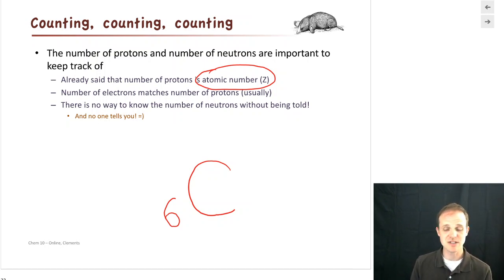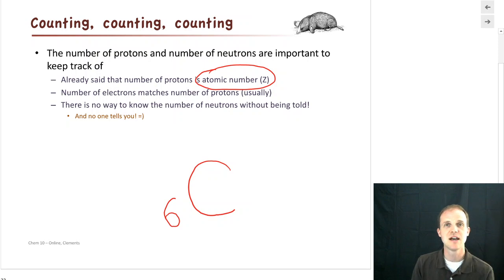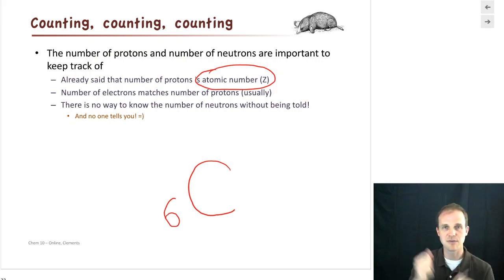Now, how many electrons do we have? Well, it turns out the electrons in what we call a neutral atom, and we'll discuss what that means later on in the class, are the same number as the protons. If you remember, protons were positive, electrons were negative. Nature loves balance. And so the number of protons and the number of electrons are going to be equal. We're not going to put that anywhere in these symbols. If we have an equal number of electrons, nothing appears. We'll see what happens when we have an unequal number later on.